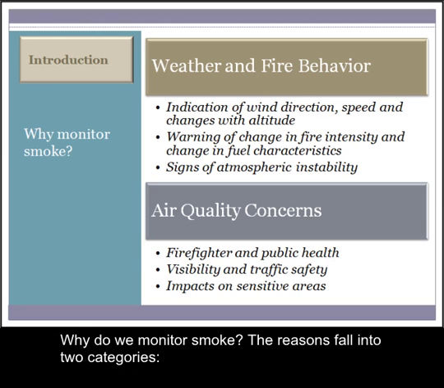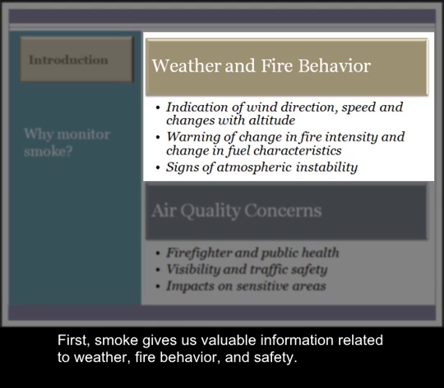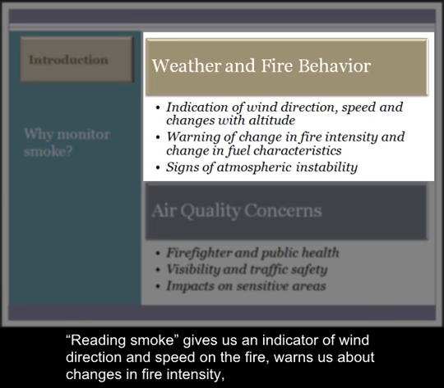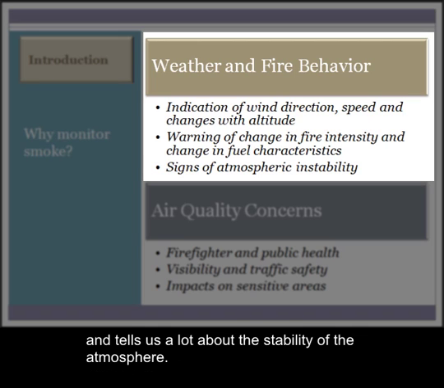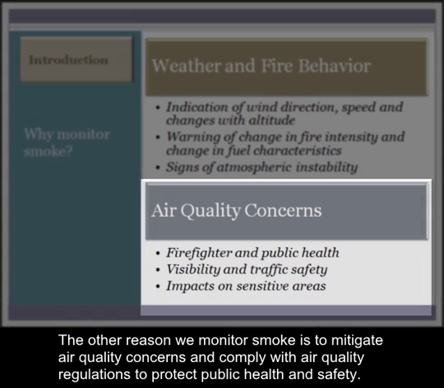Why do we monitor smoke? The reasons fall into two categories. First, smoke gives us valuable information related to weather, fire behavior, and safety. Reading smoke gives us an indicator of wind direction and speed on the fire, warns us about changes in fire intensity, and tells us a lot about the stability of the atmosphere. The other reason we monitor smoke is to mitigate air quality concerns and comply with air quality regulations to protect public health and safety.